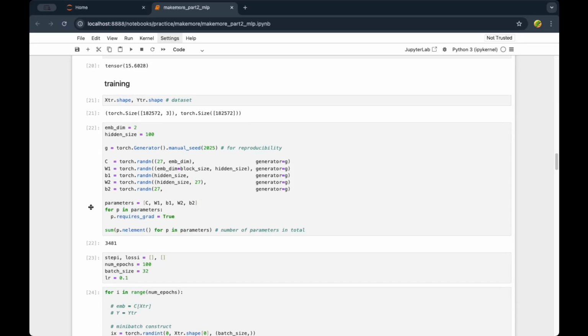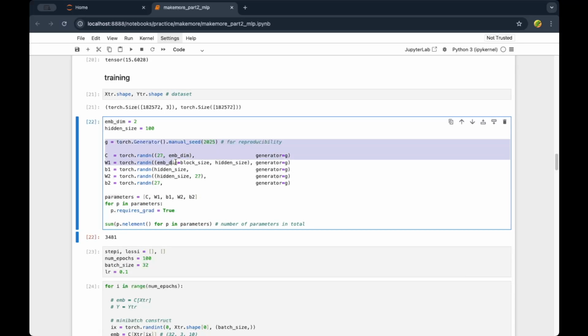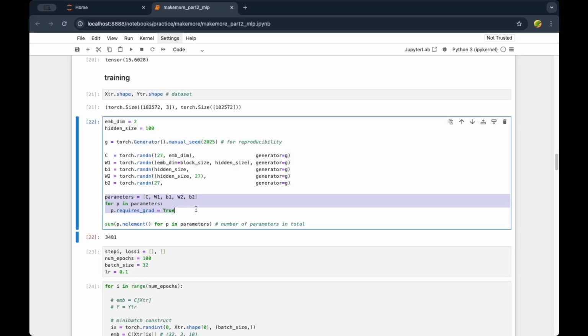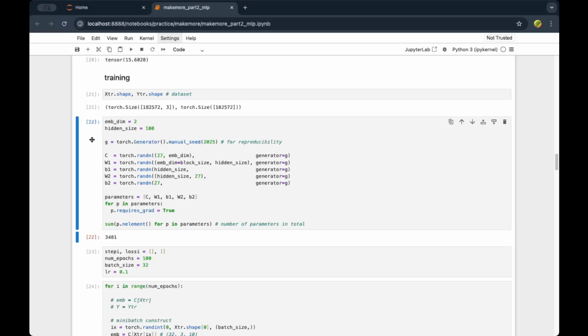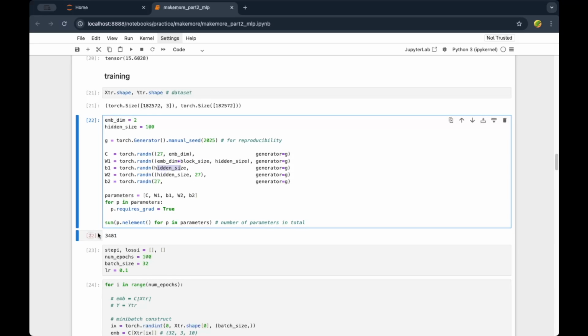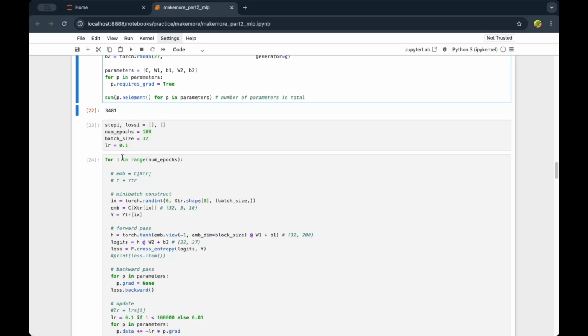First of all, let's initialize all parameters needed in this model and turn on their gradient for backpropagation. In practice, we don't want to hard-code any magic numbers into the training loop. Here we define two hyperparameters, the dimension of the embedding space and the size of the hidden layer. They are used to control the size of our model. In the training session, we define two hyperparameters.